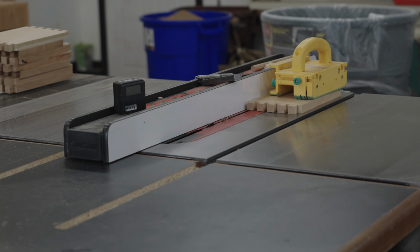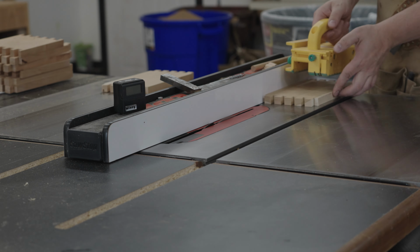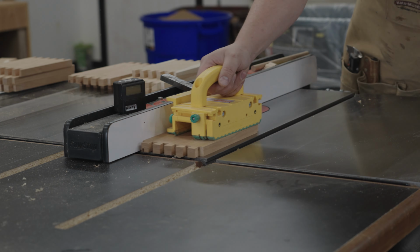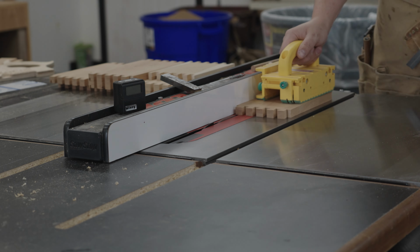Now I can run the dados for the drawer bottoms. Honestly, this is kind of a half-assed way to do this. You should be doing a stop dado on this so you don't see the dado through your tails. However, I didn't have the bit for that at this time, and I wasn't really too worried about it because these are just going into the shop.